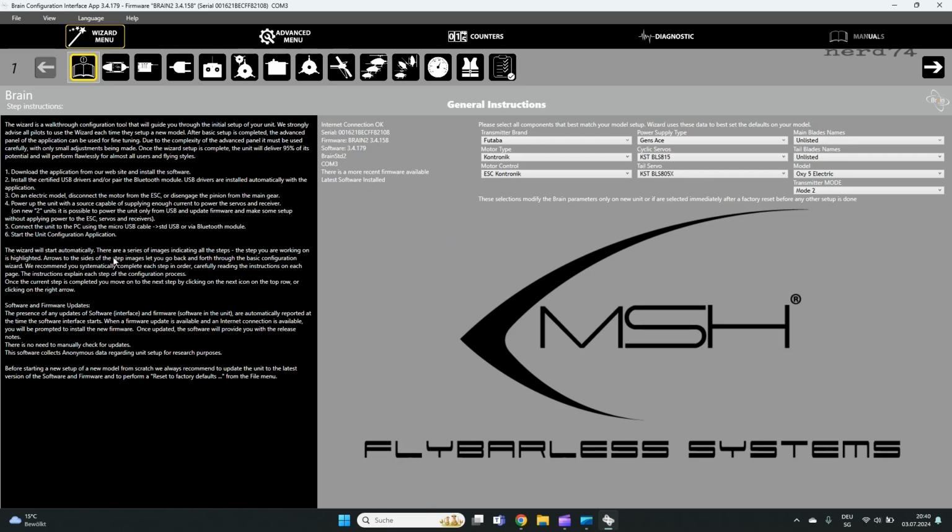On the left side you always have a guide which gives you the most important information about the current step you have to do on the screen. On the top you have different icons which guide you through all the steps in the wizard menu. You also have the advanced menu, which we will have a short look later. Then you have different settings you have to do already on the first screen.